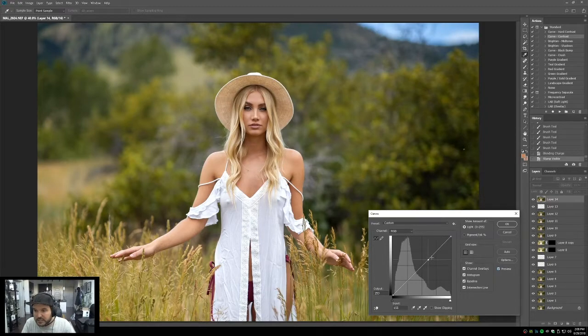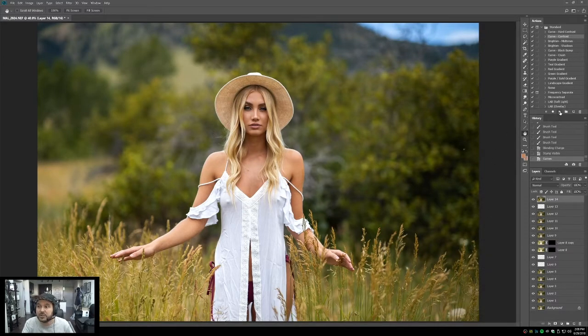Or the contrast one is just barely bumping our highlights and barely dropping our shadows, right? That's contrast. That's still adding a little bit of S-bend into our curve, but in tiny little increments. And so if you want to stack contrast, you can do it that way. It's easier once you understand how curves work to make actions so that you don't have to keep adjusting the curve for common changes.